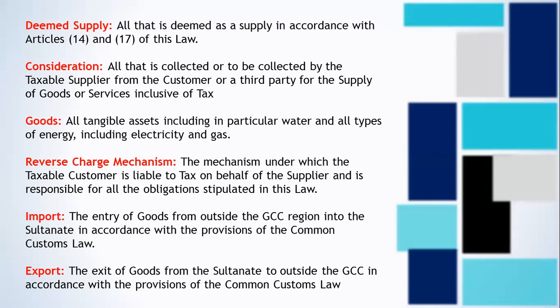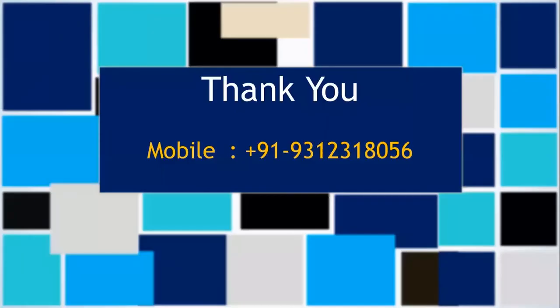So the mechanism under which the taxable customer is liable to tax on behalf of the supplier and responsible for all the obligations stipulated in this law. So the recipient is liable to deposit the tax, not the supplier. Now import. Entry of goods from outside the GCC region into the Sultanate in accordance with the customs law. And export. The exit of goods from the Sultanate, from Oman, to outside the GCC in accordance with the provision of customs law. So these are the important definitions.